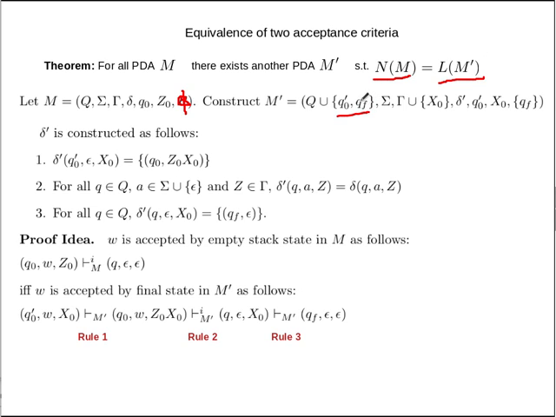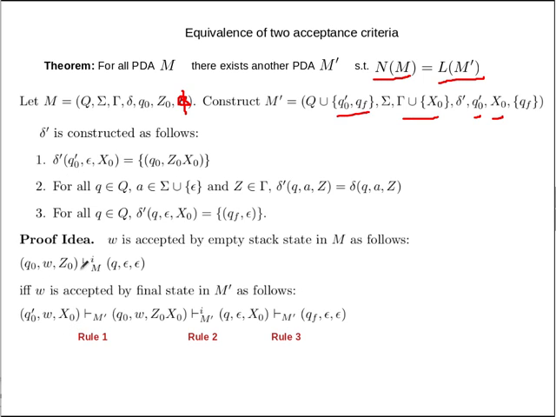So we introduce this QF, and like before we introduce a new start state which is Q0 prime. So these are the two states we introduce in M prime, and like before we also introduce this new start symbol X0, along with the other stack symbols of M. Sigma will obviously be the same, and then this delta prime will be defined like this. So this is what we have done before, so it is relevant at the start.